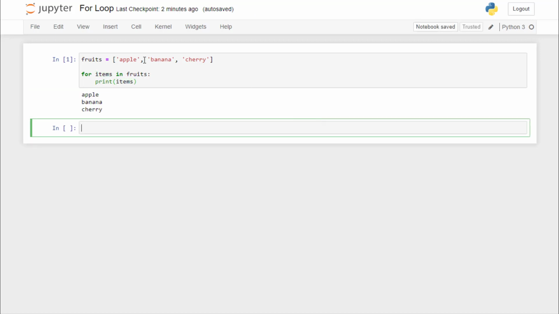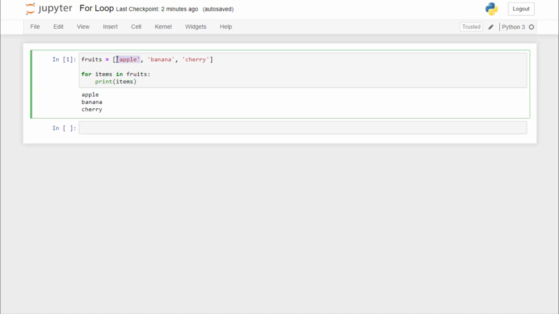So you can see that at first Python scanned this value, which is apple, and printed it. Then it scanned this banana and printed that, and then Python scanned this cherry and printed that. So we are taking every element one by one and just printing them in the output.